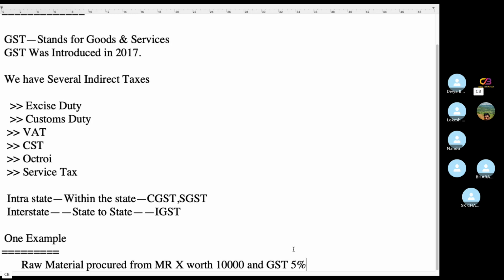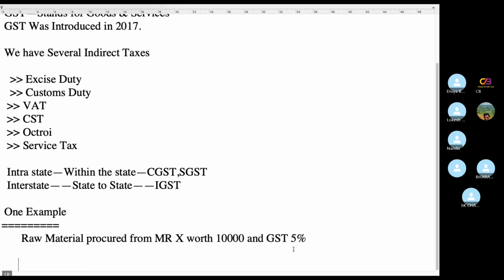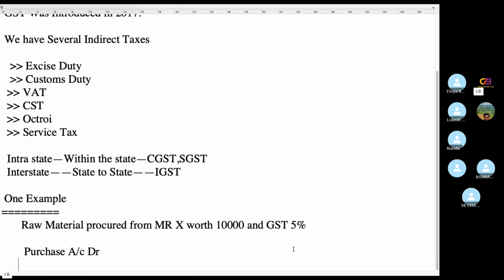So this is a transaction that happened intrastate, within the state. So purchase account debit to Mr. X account credit.